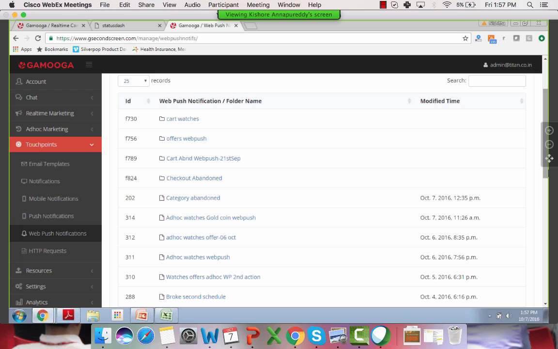So what percentage of people actually give permission for browser push? It depends on industry to industry. For stockbroking customers, we have seen 60% of people giving permissions, for a travel website like Redbus, 30% have given permissions, and for e-commerce, it ranges between 10 to 20%. Okay. Cool. It depends on what the product person says in terms of UI, whether they would want to have that kind of notification.